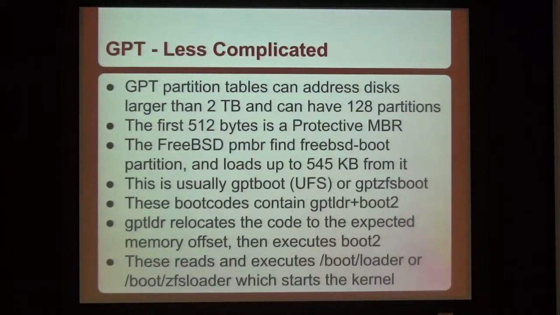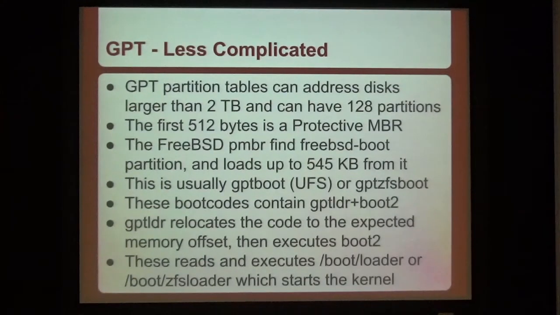So with GPT, instead of the limit of 4 partitions, you can have up to 128, and you can have partitions that are bigger than 2 terabytes, which is quite helpful when you have 36 6-terabyte disks. But the first 512 bytes of GPT are what's called a protected MBR. It's basically a fake MBR that exposes one really large partition, so that if you boot an older operating system that doesn't understand what GPT is, it doesn't offer to format the disk for you. Because Windows 95 and so on would do that. You'd be like, oh, that disk is not formatted. Let me just format that for you.